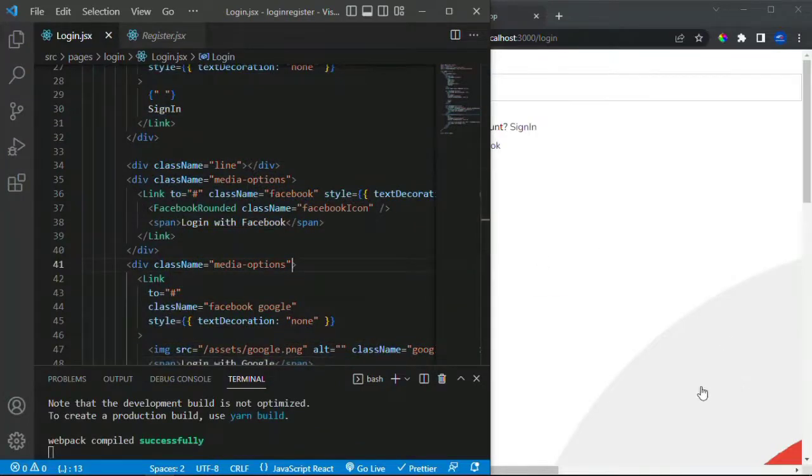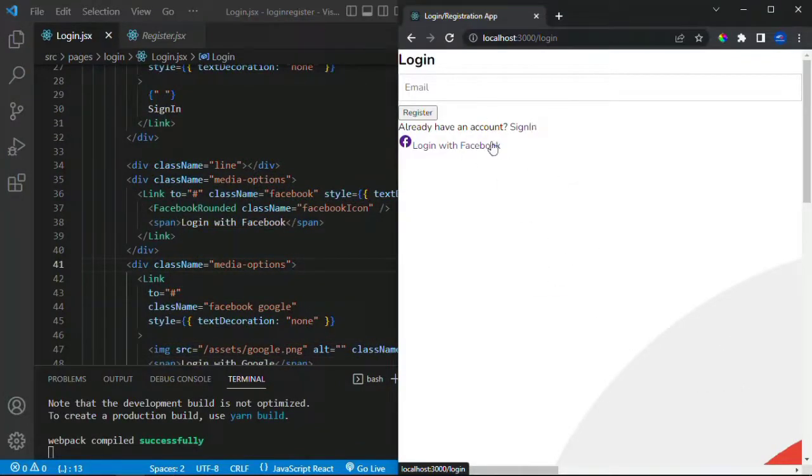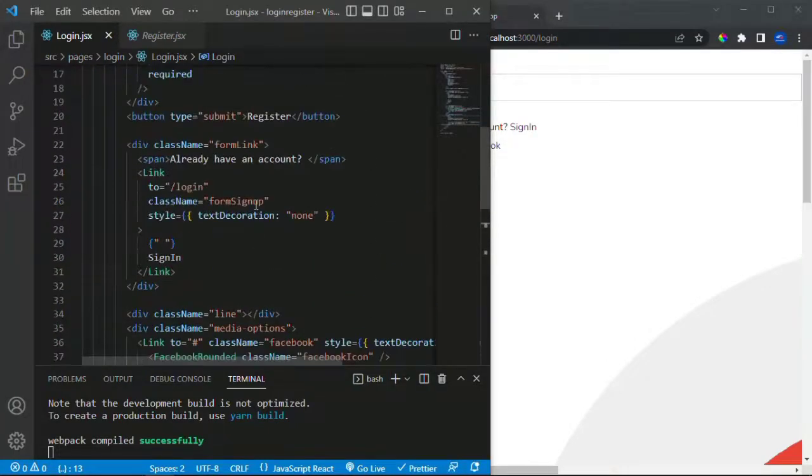Spacebar to import that. To see the image, it's big, so this is our styling.